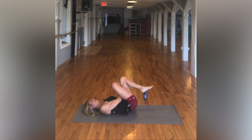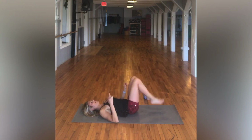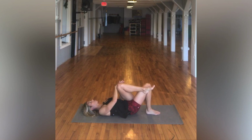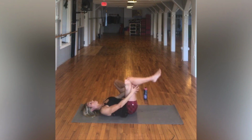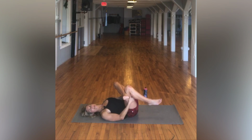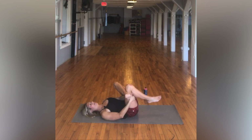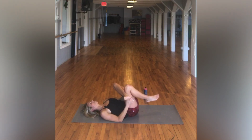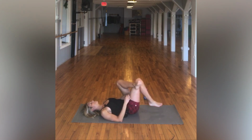Good. Okay, go ahead and come on back. And we're going to switch. Cross that right ankle over that left. Same idea, either bring it towards the opposite armpit and bring that thigh up towards the chest. And then if you want a little bit more even, you're going to rotate to the left side. Yeah, come back to the middle.